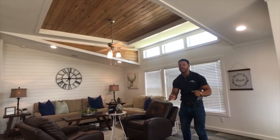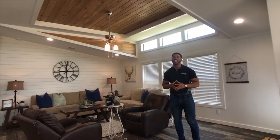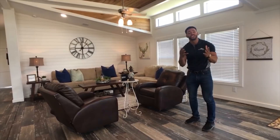When any guests or even you come home at the end of the day, you walk in and say, 'Man, this looks good!' We also went ahead and added shiplap on the wall here in the living area. And we listened to you when you said you wanted to add things like a fireplace — we didn't put one in this model, but you can. You can put one right there on the main wall.